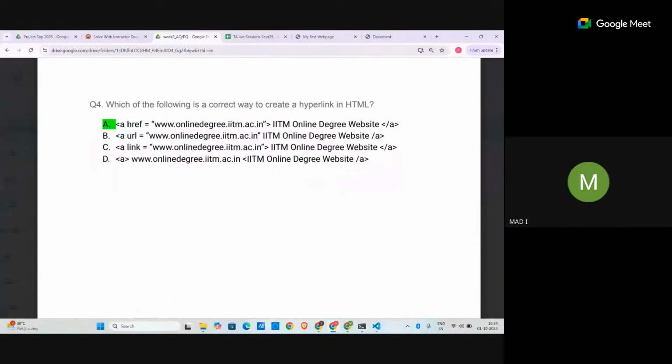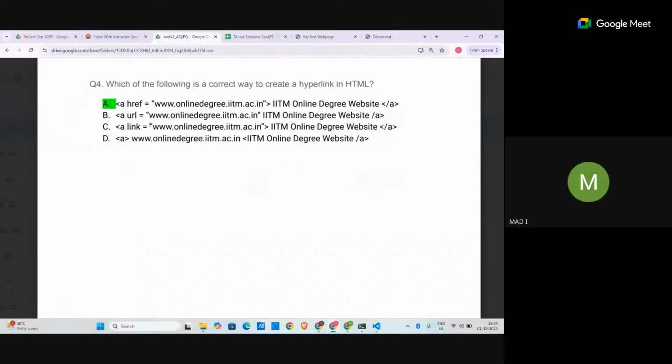So these are the things that come by default. Hyperlink reference, something. Yeah, you can consider it like that because it was not that important, so I didn't focus on that. Usually, in general, we call it a link, right? We never use the word hyperlink as such in normal talk. But it is basically a hyperlink. Okay, understood. So for this, A is correct.